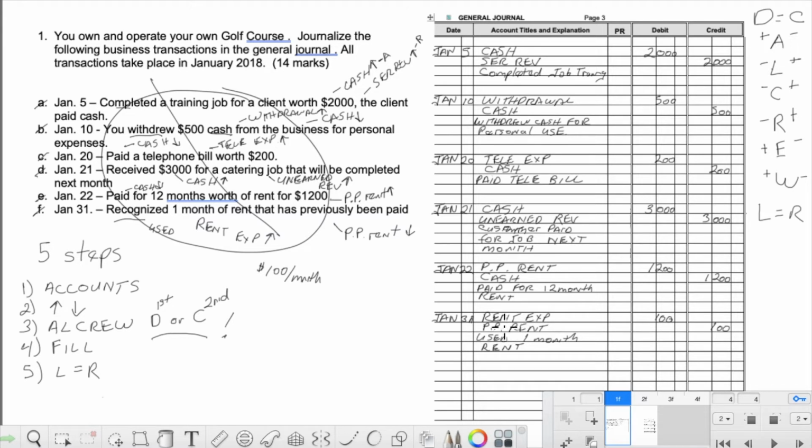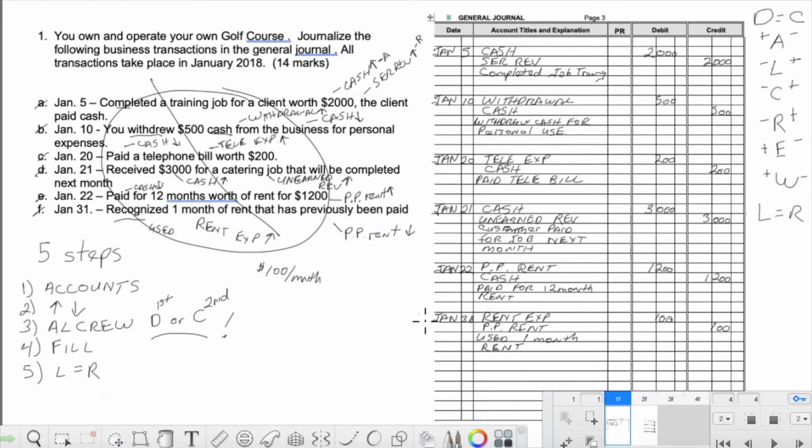All right, perfect. So now before we've done that, we need to take it to a general ledger, which starts making things easier because this is just for recording the transactions, right? That's all we're doing. The purpose of the general journal is just to record transactions. So the next thing we need to do is start putting things in the report. So remember we discussed that the next reports we start getting ready to create are the income statement, statement of owner's equity, and the balance sheet. This is where it starts here, right?